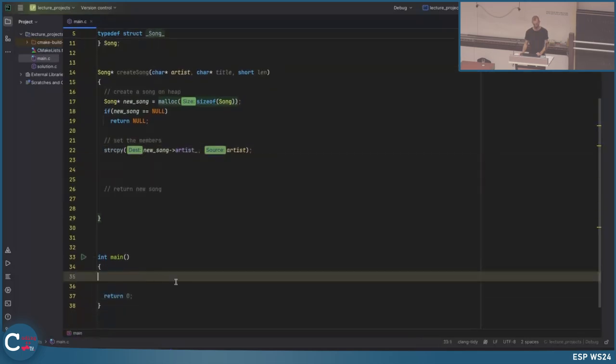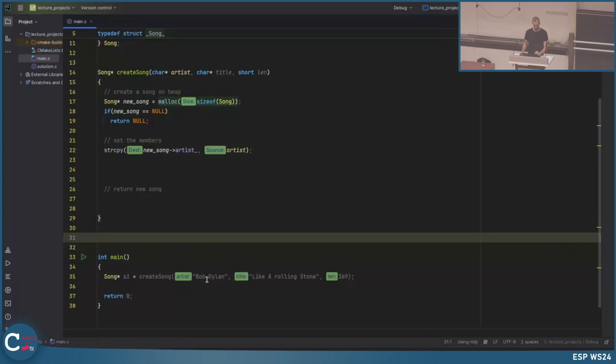So when I want to call this function, let's just try to call it. I get back a song, let's call it S1, create song, and then I want to say, okay, what's the name of it? It was Bob Dylan. That's the first argument because that's the artist. The second one is Like a Rolling Stone, and the third one is the length. So this is how I call it.